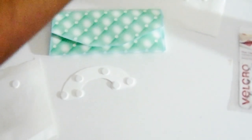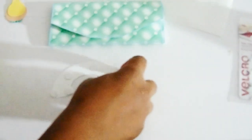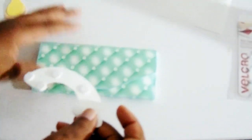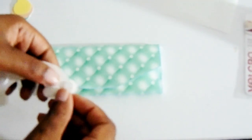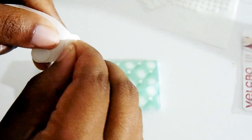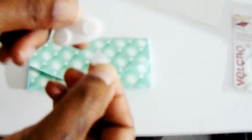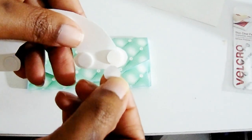I only put a couple because these images are so small, you don't have to put a whole lot. Just put a few on each, and then we're gonna go ahead and peel off the backing of those dots so we can have the sticky side exposed. And then after doing that, we're gonna line it up on our chocolate bar and place it on our chocolate bar. Okay, super simple, super super easy.